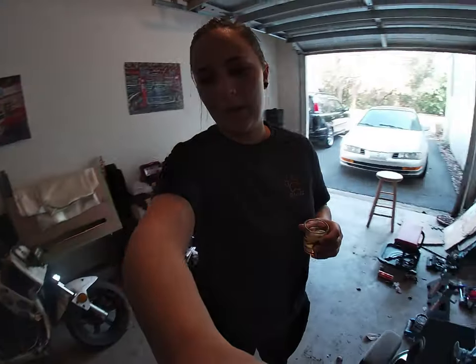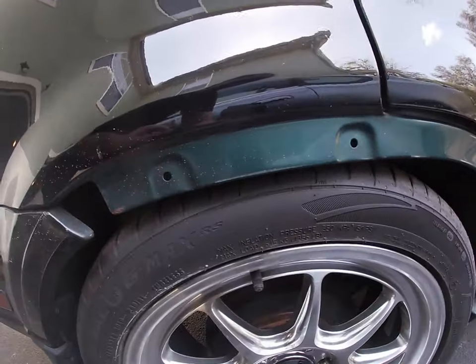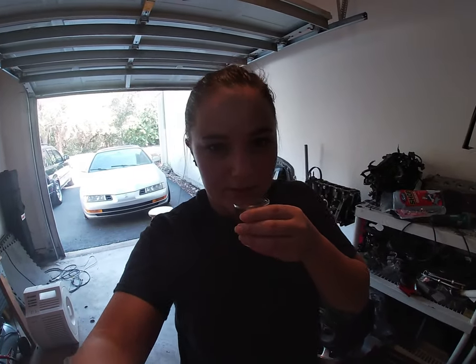We're about to go to the junkyard — packing a little tool bag to take with us. We want to pick up some stuff for the CRV now that it's sitting a little bit nicer. I want to start putting together some of the cosmetic stuff — getting the piece I lost from here, seeing if they have front mud flaps. One of the CRVs has a full leather interior and I might see if there's a price on the seats. Do I need them? No. But if they're in good condition, should I get them? Probably not a great financial decision — but when are car hobbies ever good financial decisions?